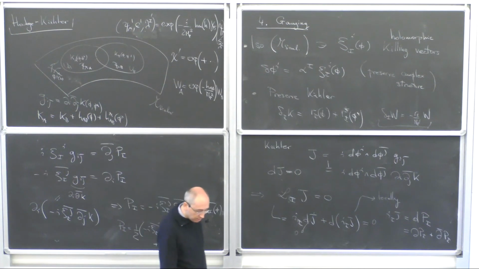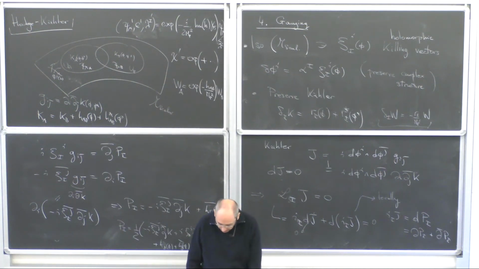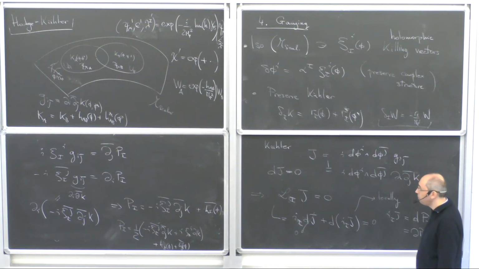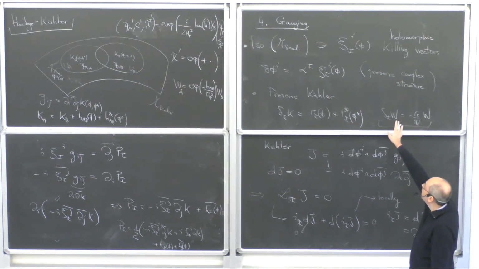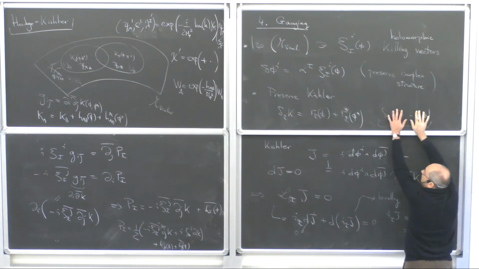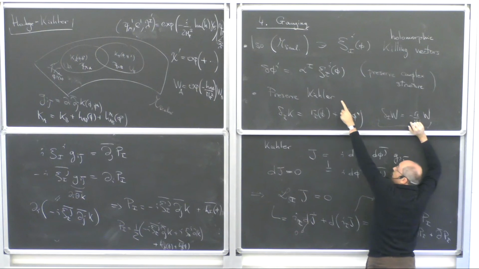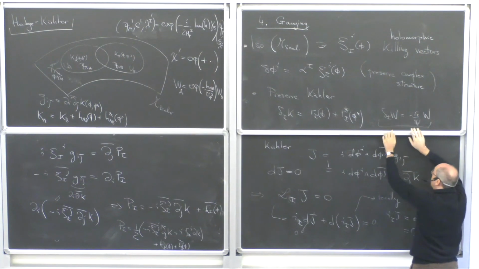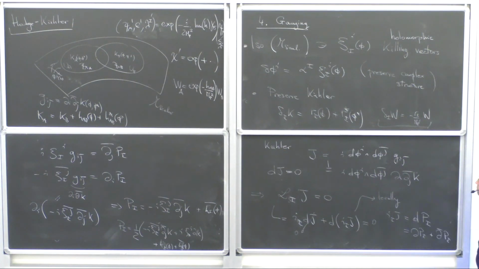And these are the Fayet-Iliopoulos terms, but now I can show you something more, and the fact that in supergravity these are not arbitrary. So, let me summarize before moving on and closing the argument. Already in global supersymmetry, the fact that I want to gauge some of the global symmetries of my theory means that I have to take holomorphic Killing vectors, because I have to preserve the complex structure and I have to preserve the scalar structure. This is not there in global supersymmetry. This is something that will appear in supergravity.